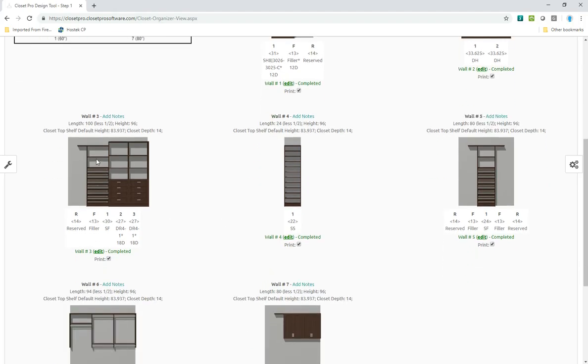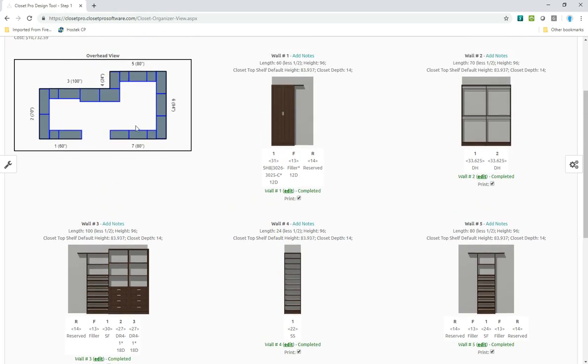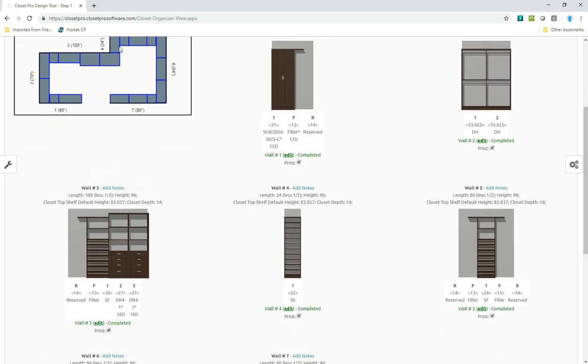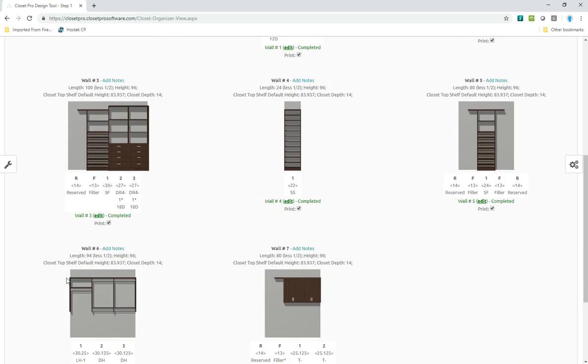On wall 3, we have standard 84 height, 14 deep shoe fence, and then these two drawer units are actually 18 deep and 90 inches tall. They also extend past the wall, as you can see here. So we can show you how that works. As we go around the room, we have flat shelves. In the back, we have shoe shelves. On the right-hand side, we have some wall-hung hang units. And on the front right wall, we have some top cabinets with some doors.